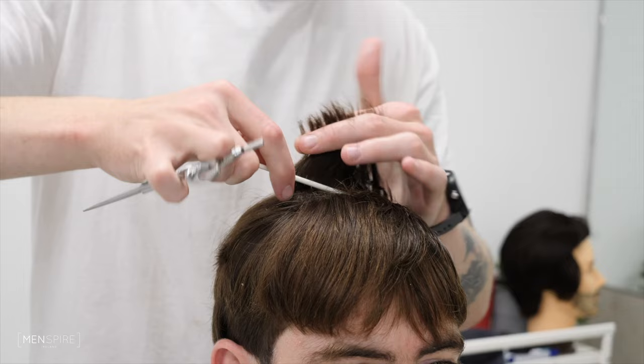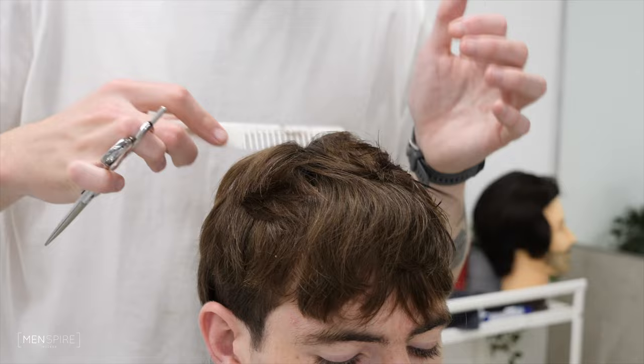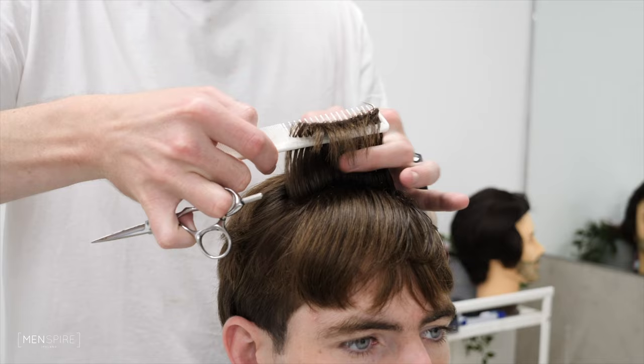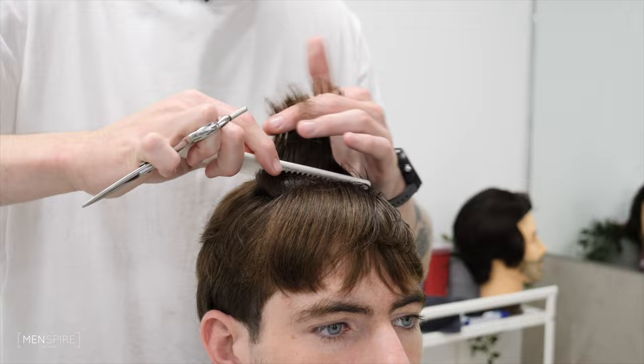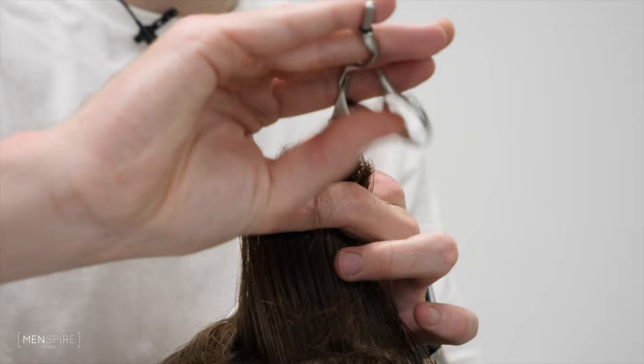Gonna break everything up nicely now and create some nice movement, yeah? So I'm really making sure that I'm getting between the sections, getting between the hair. And that's just gonna break up that layer. Coming all the way to the front. And notice how I'm not going right to the bottom, but I'm coming maybe about an inch into the hair. And I'm just shattering all of that that's there.